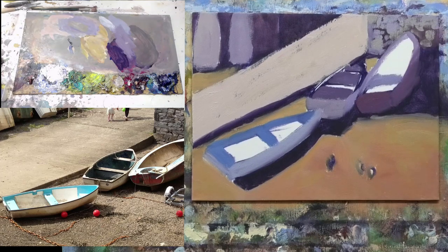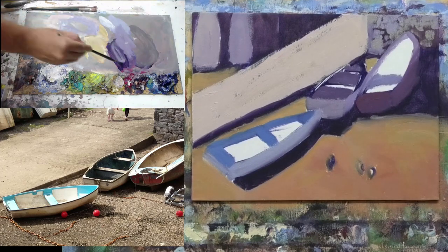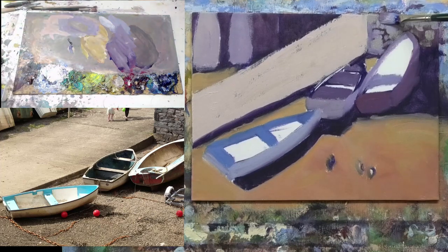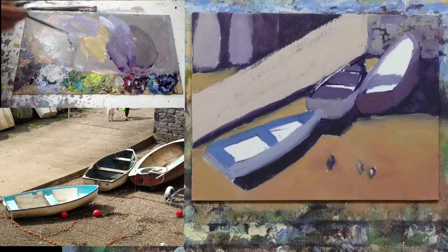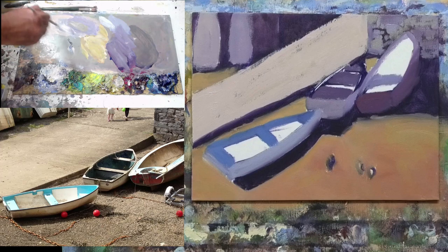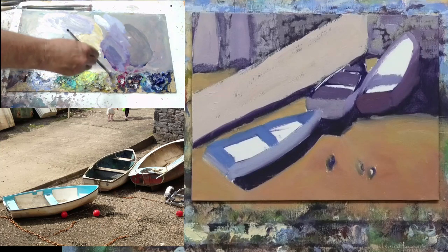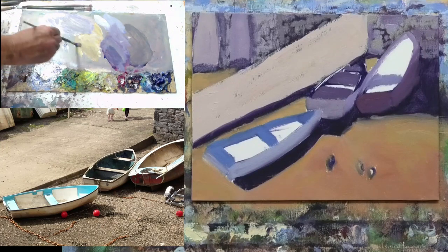But I don't want too much detail in this wall because I don't want it to draw the eye, right? So just a minimal amount of detail is all that's required. Just to make it look like it's a bit of a stone wall there. Build these up. So inside that first boat with the blue, it's got a bit of a dirty yellow ochre colour.